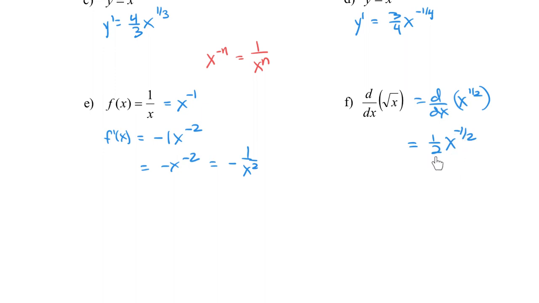And this is fine just like this, but I'm going to show you how you'll usually see it. Normally, people will write it like 1/2 times 1 over x to the 1/2. Once again, using our rule here. But then usually x to the 1/2, at least in the Stewart textbook, would typically be written this way: 1 divided by 2 times the square root of x. Okay, so these are all right. But this is usually the one you'll see in the back of the book. When there's an x to the negative 1/2, they'll typically put it in the denominator and use a radical for it, okay? All the same.